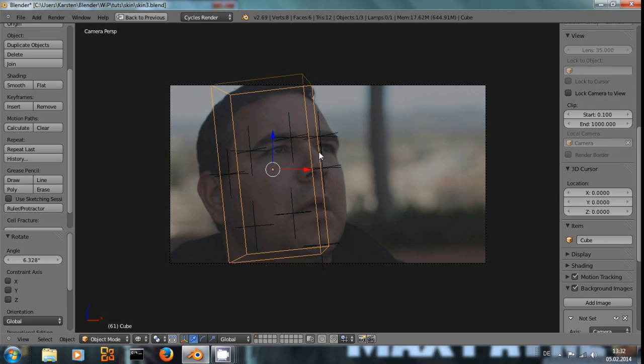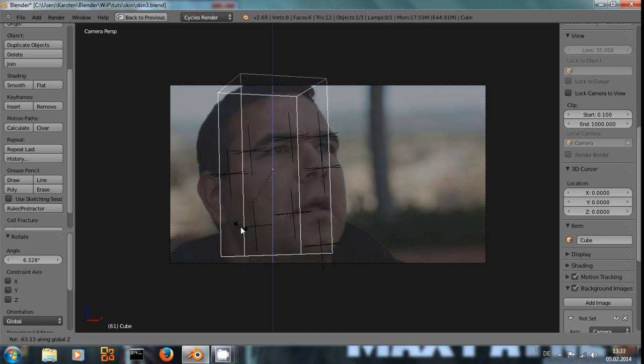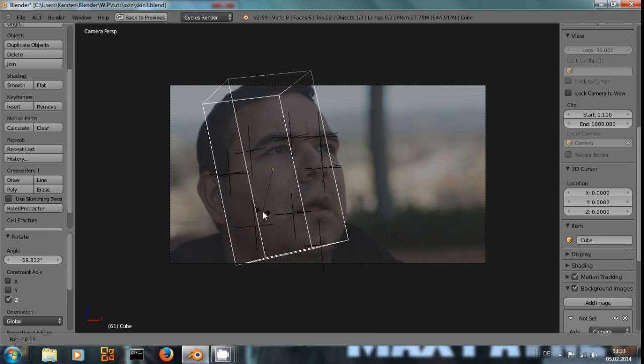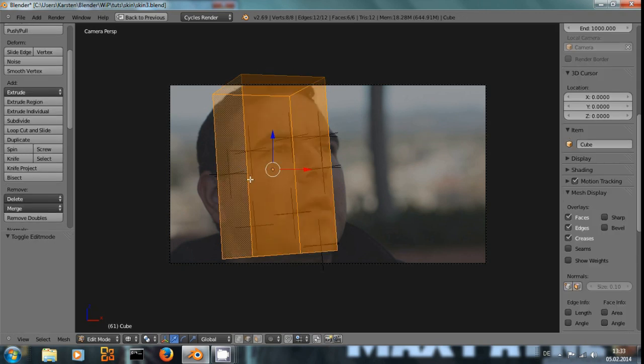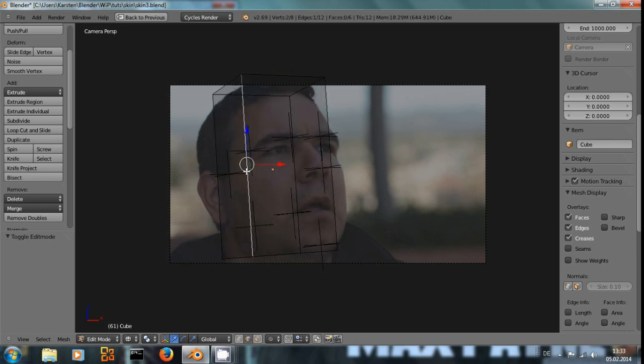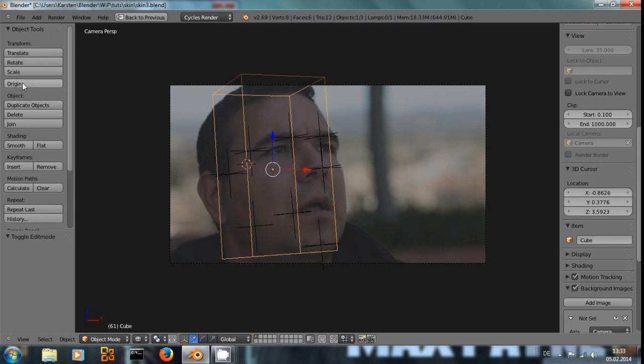A little trick might help. I'm going to go into edit mode, select this face, cursor to selected, and set the origin to the 3D cursor. Now this cube will rotate around this point when I rotate it.